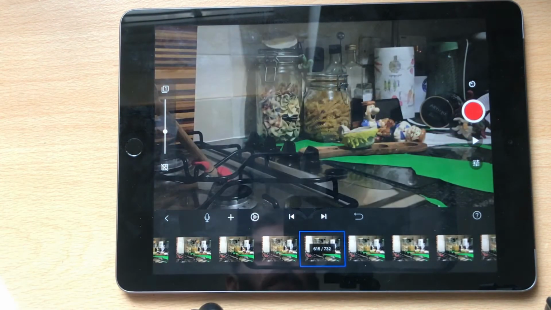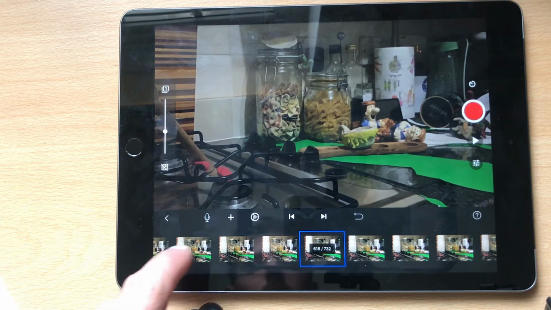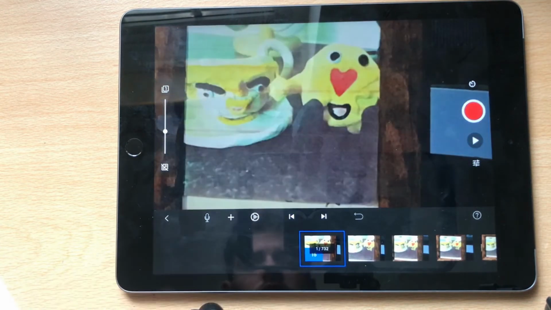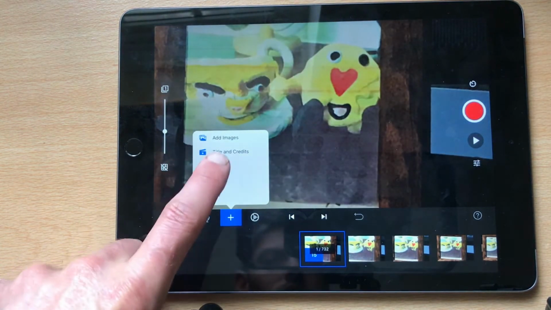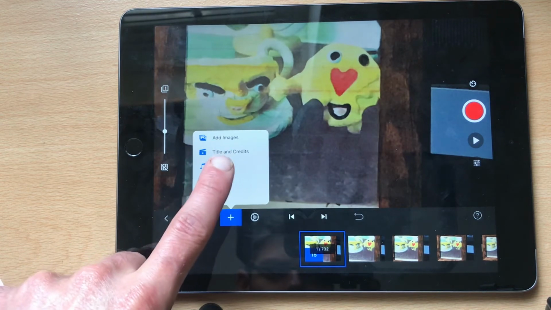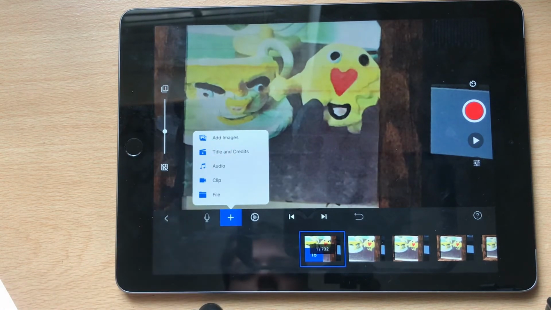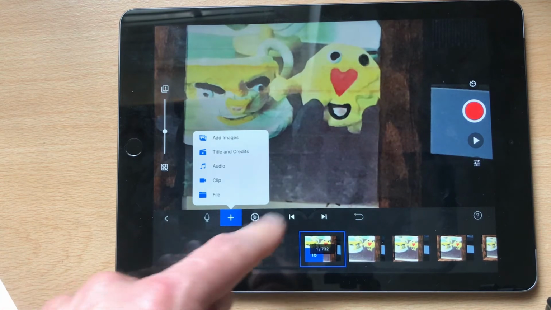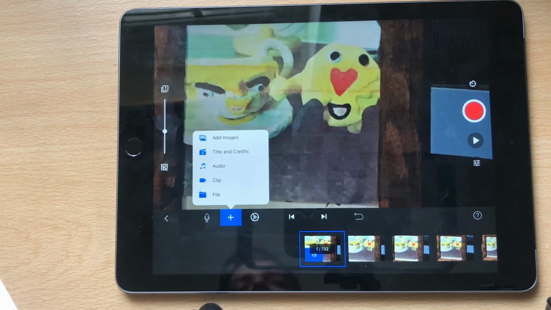So the other thing that you can do on the Stop Motion app is add in your titles and credits. I'm not going to do that through the app. I'm going to do that in iMovie. But you can.